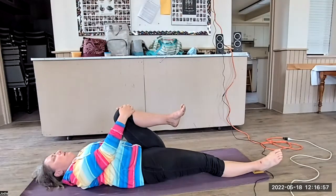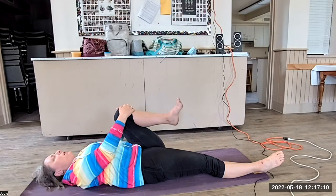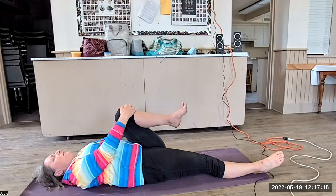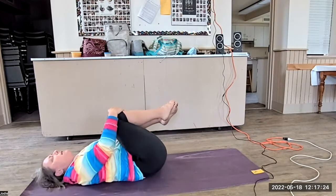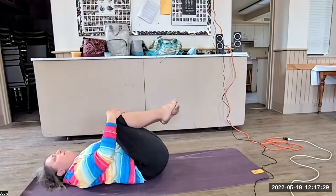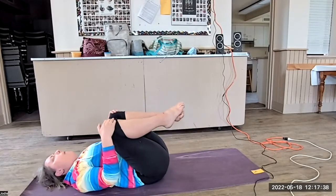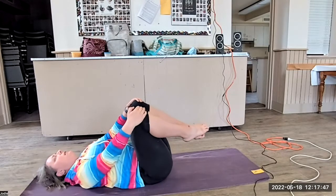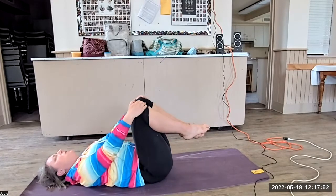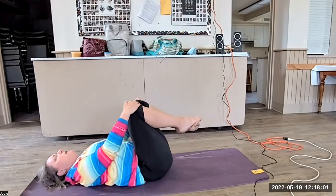Bring your body in, inhaling, exhaling. We hold so much tension in our hips and in our psoas. And then rolling your other knee up, just rolling side to side. Maybe roll your hips around, circling around. And then exhaling in the other direction. Just notice how your lower back is feeling — notice if this is feeling better, or the same, or different than the other.